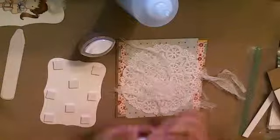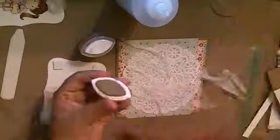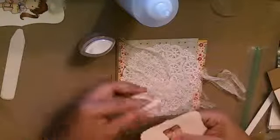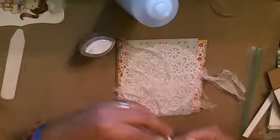There we go. And I think this is called Creamy Brown. I love this color. I use it a lot. So I'm just going to ink the edges. And again, it's just color box Creamy Brown. They're really inexpensive. I think they cost like $2. And if you get a re-inker, you can constantly re-ink it.